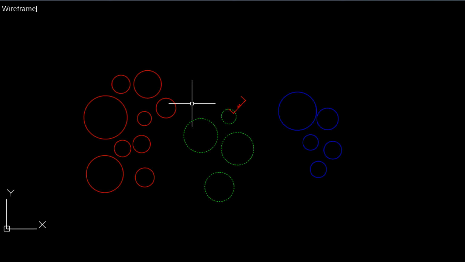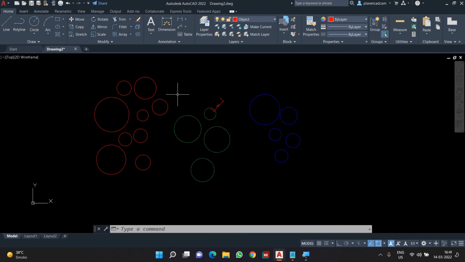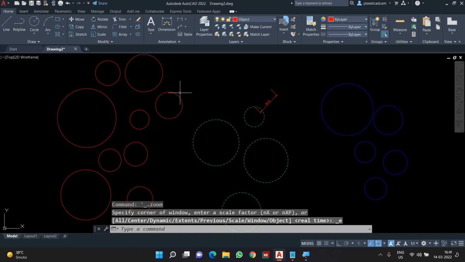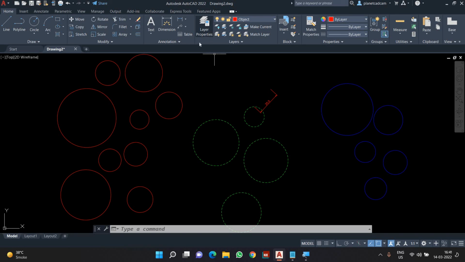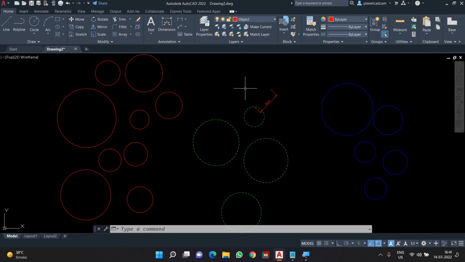There are many more things to layers. If you want an advanced or detailed explanation of layers, you can comment in the section below, so that I can understand there is a requirement and then I can create a foolproof video explaining each and every function of layers, all the functions which I have not touched. What I have just covered is very important and sufficient for working with layers.